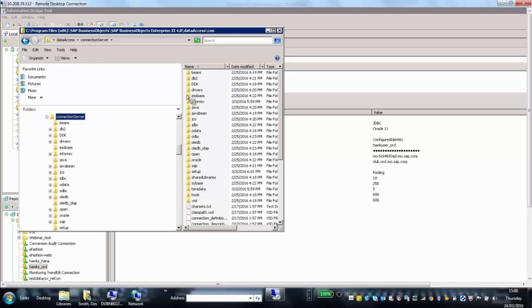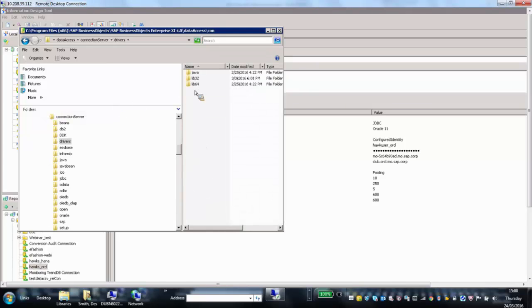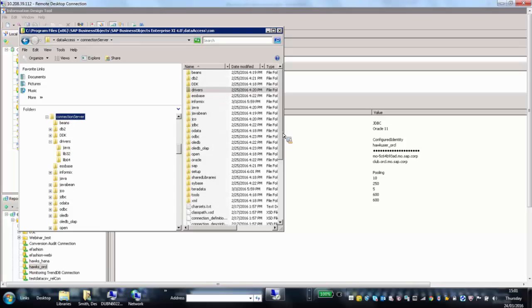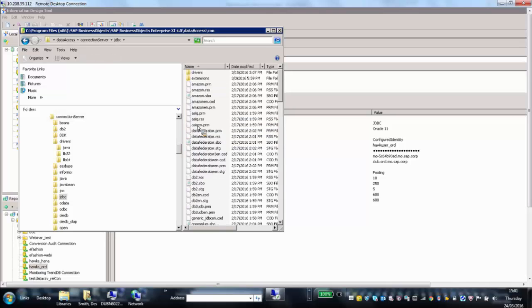So we can see within the connection server, hopefully in a few seconds, in a directory here, we can see some of the driver software, my Java driver software here. So within my connection server as well, I have within the JDBC, it will be different for the different connectors, but I have my parameter files in here.